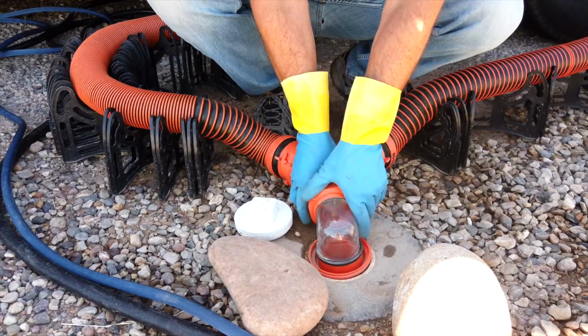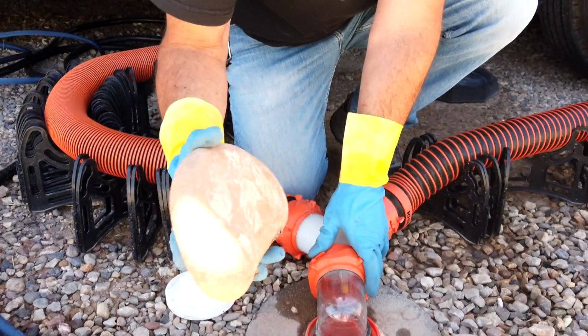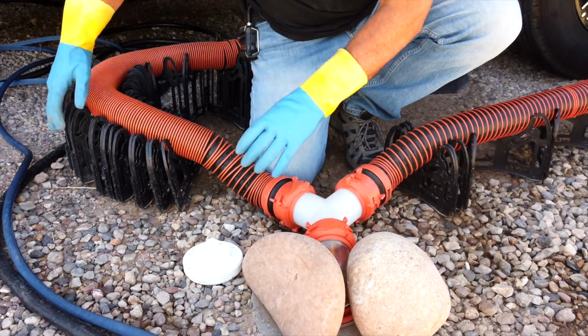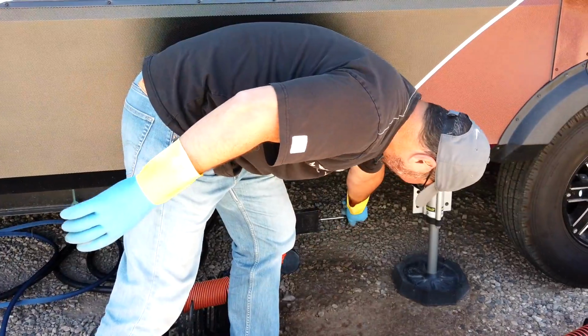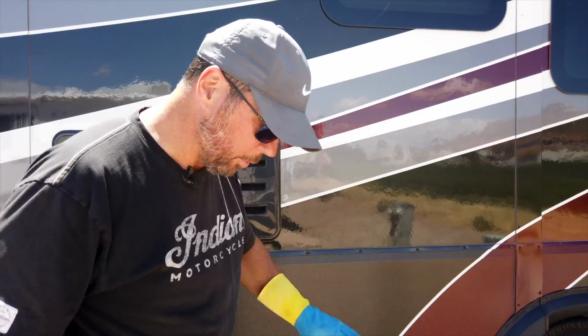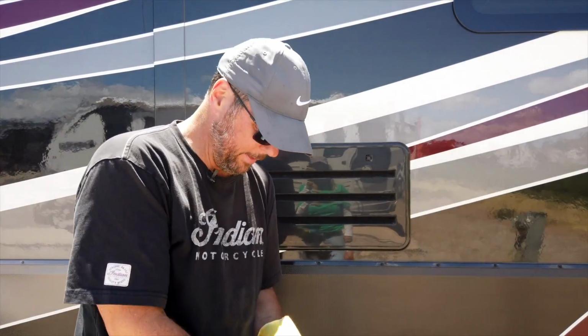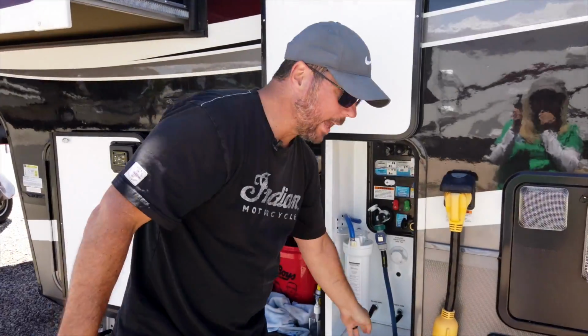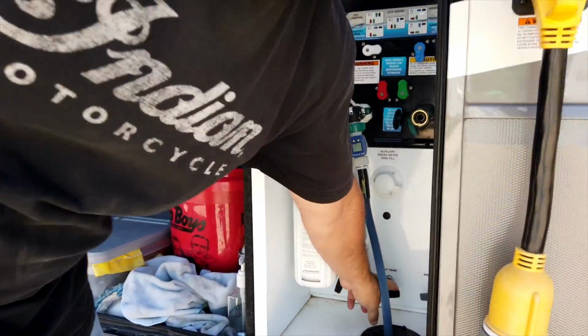Now in this particular location, the threads aren't going in, but it's got a decent seal there, and they've actually got rocks. So that's it, the hoses are hooked up. Take the gloves off. Hand sanitizer before I go touching anything. And then I will open our main gray tank.